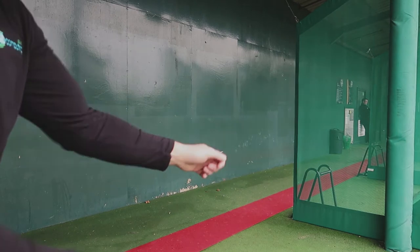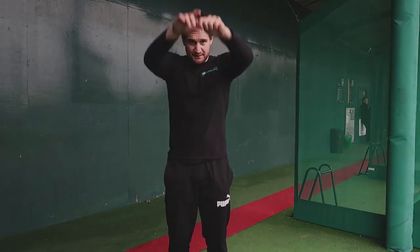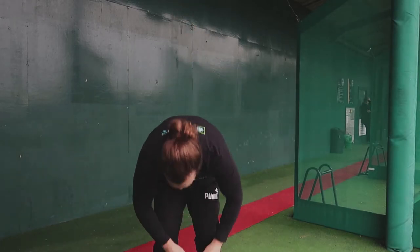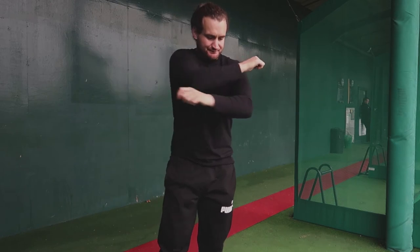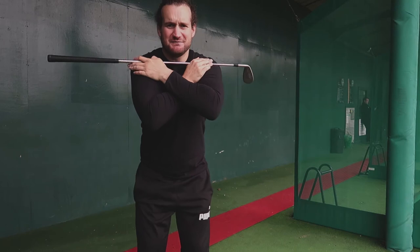Let's warm up and stretch a little bit. I don't want to break nothing. So, basics. You probably can't hear it, but warm up the shoulders, stretch your back a little bit. It's a little tight, and a lot of stuff comes through your hips too. Remember you can also do the club around your back, the club around the front, so you can do a little bit of a swing. Club around here.